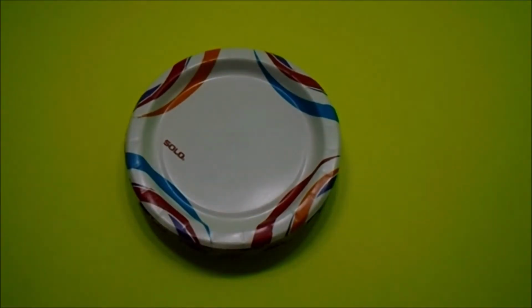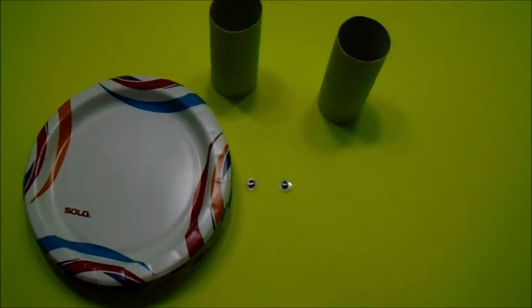So we have our plates, and we also need our two toilet paper rolls, and we need two googly eyes. That is a strange group of supplies, huh? Well, would you believe we can make our very own armadillo toy with these? Let's see if our craft works out and turn these strange items into an armadillo.